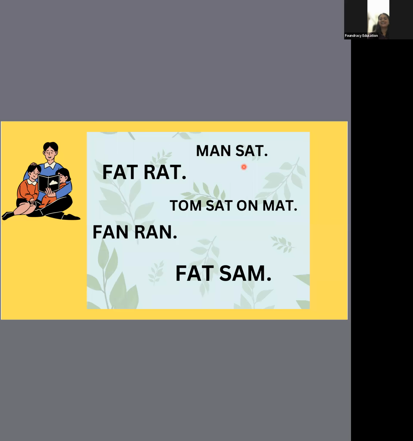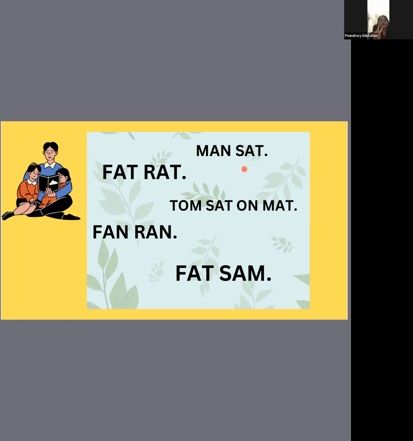Sat. So the action here is sat. We also identified there is one hero, man. Now when the kids are able to say the action is sat, maybe you can explain what sat is. The way you sit down on a chair is sit, but since you sat yesterday, before coming to school, you did the action of sat, maybe on the sofa, on a chair, on a bed, on a mat, wherever. So that action which has already happened is sat.